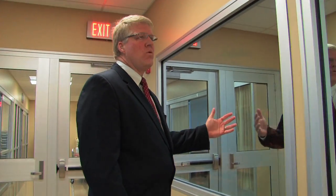Let's go out to a patient's room and take a look and see the activities that are occurring today. There are 10 patient rooms. The unique design of the simulation environment, one is that we have one-way glass. This is the control room in which the faculty are providing indirect instruction to the students that are in the patient's room. Within these patient rooms, there are various types of simulators: adult simulators, pediatric simulators, newborns, and women having babies.